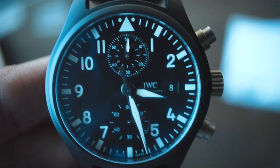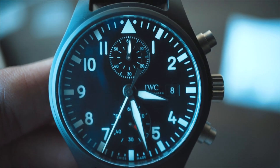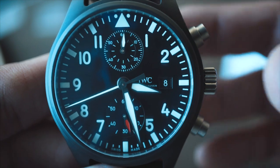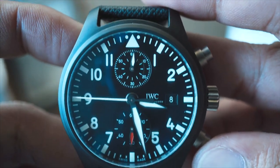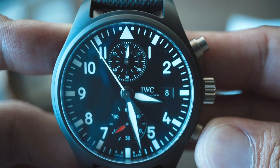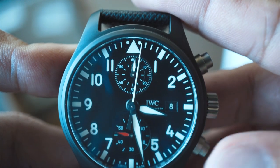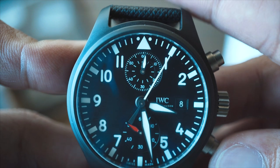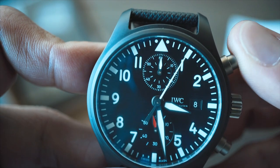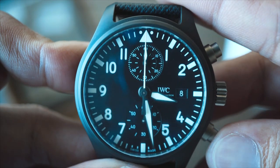Within the watch itself, it's powered by an 89000 series movement featuring 68 hours of power reserve and a flyback chronograph. And I will now show how the flyback function works. So with a regular chronograph, to reset it, you have to stop, reset it back to zero, and then start it again. With the flyback, all you have to do is just press this and everything goes back to zero and restarts itself right away. So that's how that works. And then to reset everything back to zero and stop it, you simply stop the chrono and reset it normally like you would.